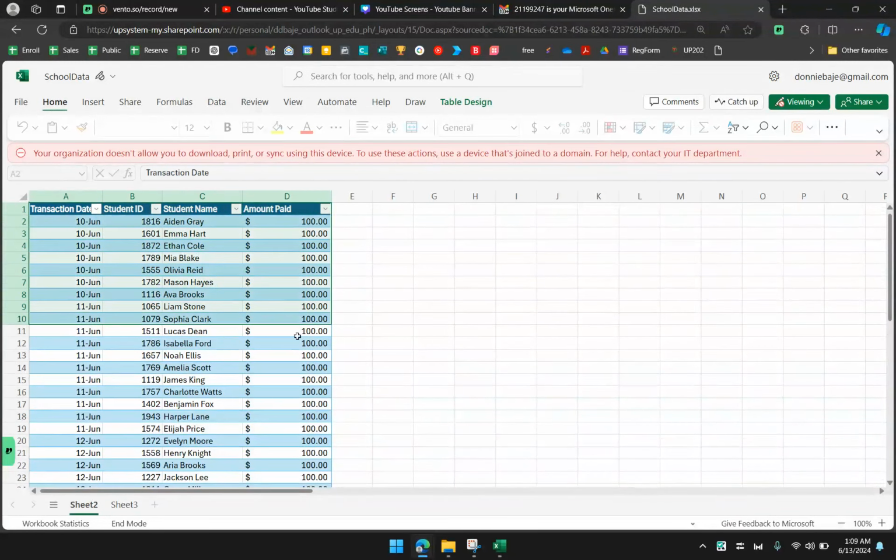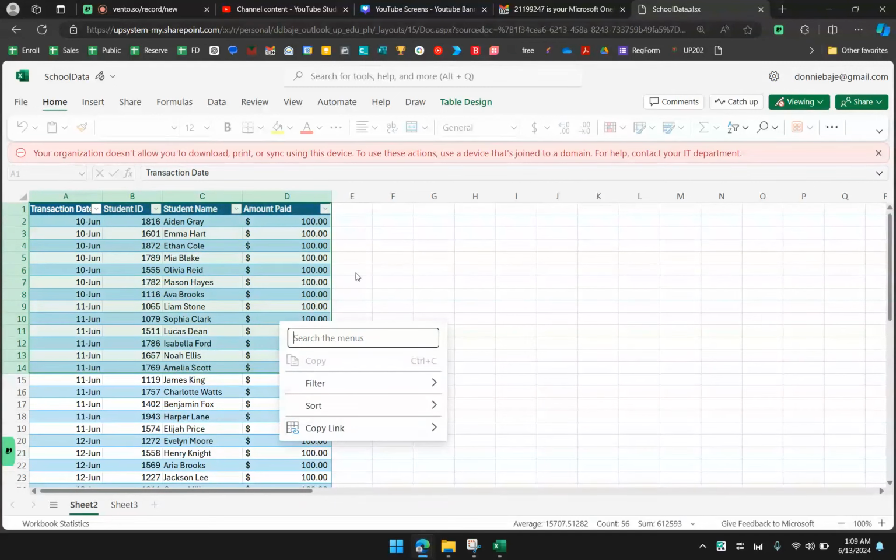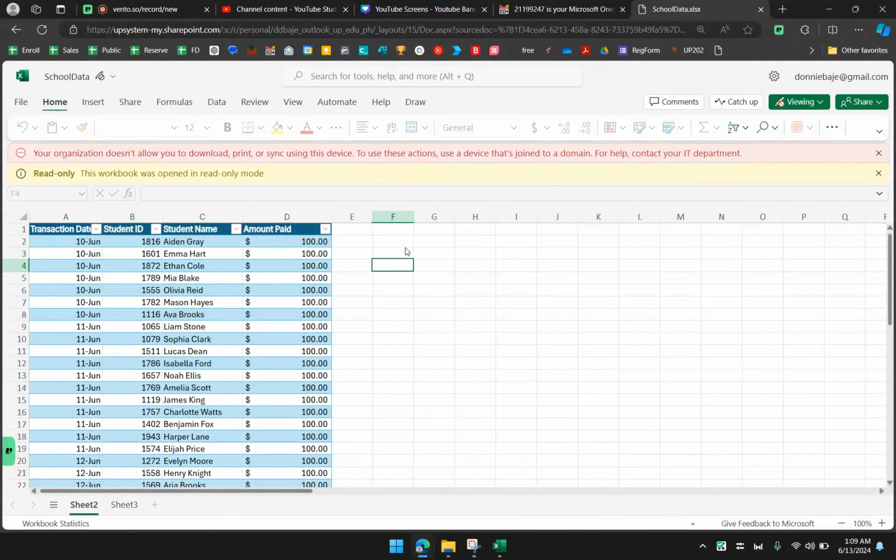But of course, I could just do something about this and maybe copy this, take a screenshot, and whatever trick you want for this. But anyway, at least we know that after a certain time, that link will not work anymore. At least some sort of protection to your file sharing options.